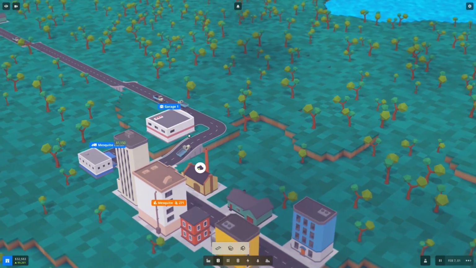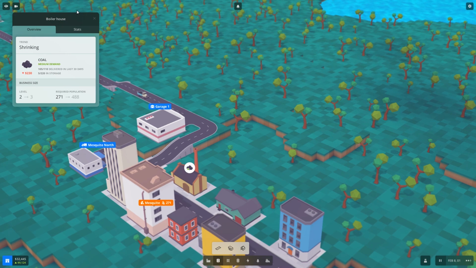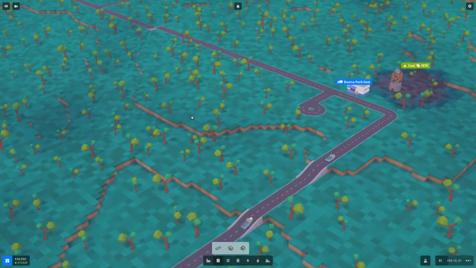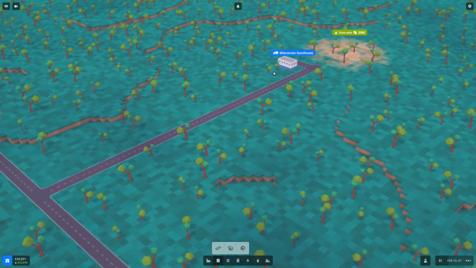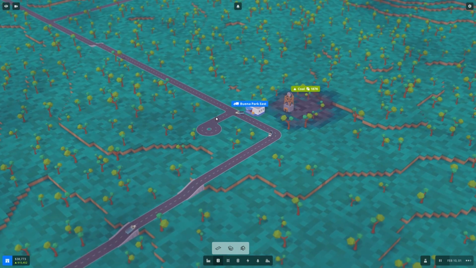So here comes the trucks again. More money coming in. Oh, looks like the demand's going down now. 110 delivered in the last 30 days. So now we're shipping to storage. So eventually we'll have too many here. So maybe what we can do is have some of the trucks switch over to the iron ore pit now and try to level out and balance both of those economies, so that we're not supplying too much to one and not enough to the other.